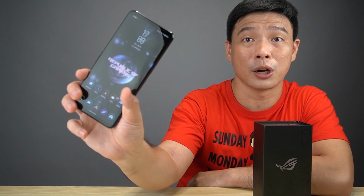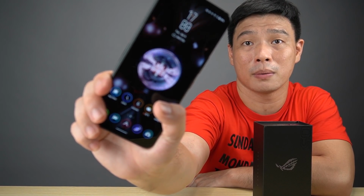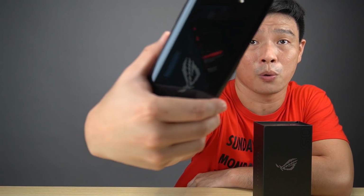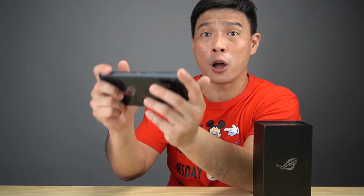So right now we'll turn on the X mode. We just need to squeeze this on the bottom. You can see the X mode is on. And at the back, it's already glowing. So right now we're ready to play some games on this phone. So are you ready? This is probably the test that you want to see to know if this phone is worth buying or not. So let's go.